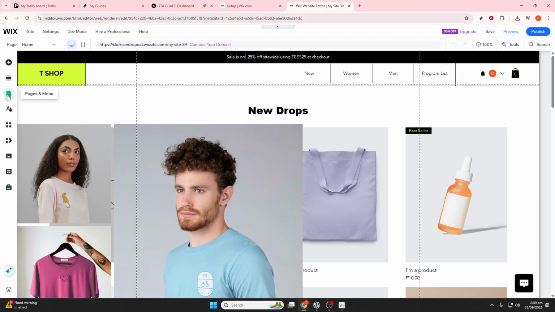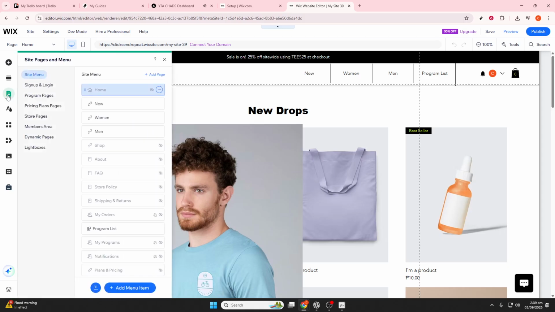Moving along, access the store pages on your site editor. Click through to the product page to manage your products. Here, you'll be able to control your store's offerings fully. You're going to want to navigate to Manage Products. This can be done through the dashboard by clicking on Store Products followed by the plus New Product button.